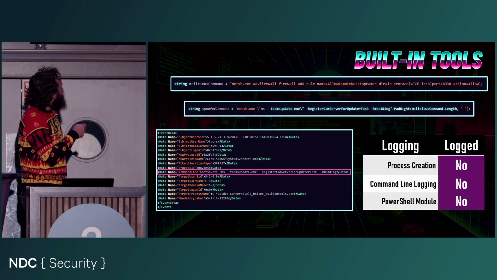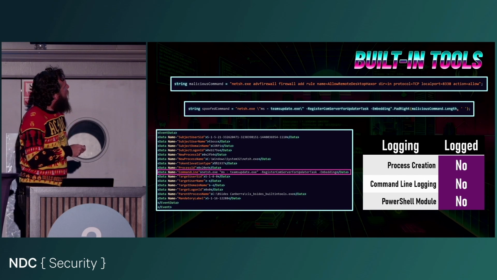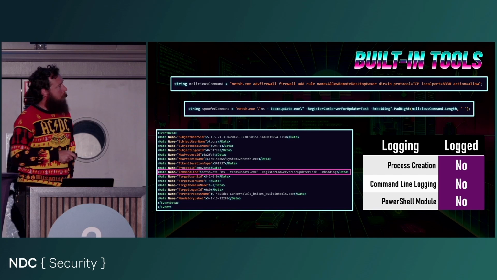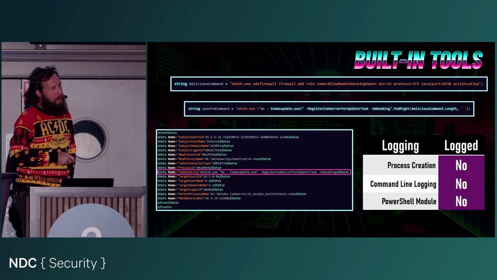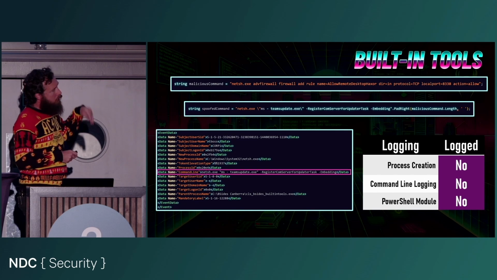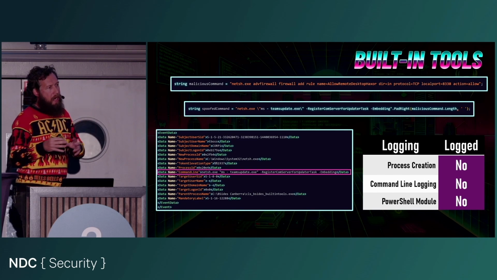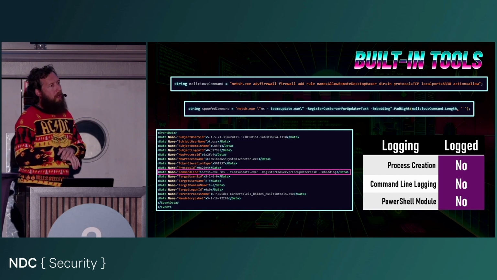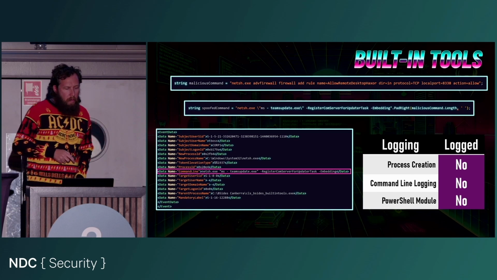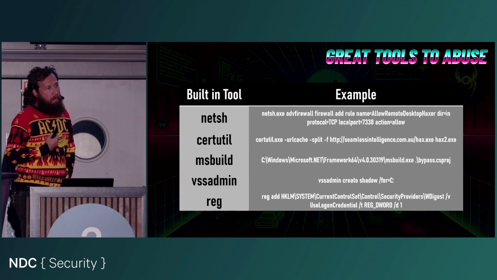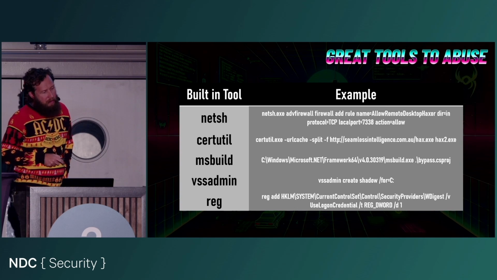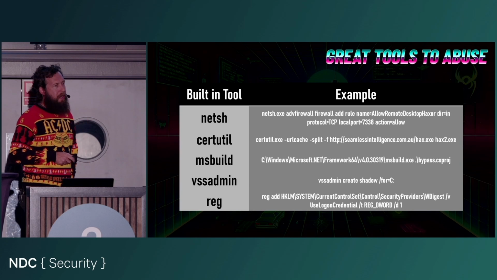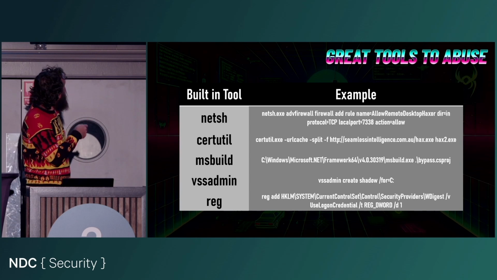So these are the ones that sort of are worrying, and there's a lot you can do with built-in Windows commands. So process creation, we don't get it. Command line doesn't do anything, and this never hits PowerShell. So running these sorts of commands through our testing through EDR and logging, we just do not get the log whatsoever. And so what we'd be looking at, if I was an attacker, of built-in tools to use, would be netsh, but it's not even that useful because a lot of organizations just turn off the Windows firewall.